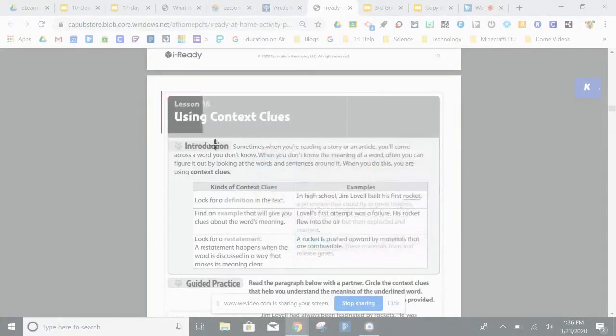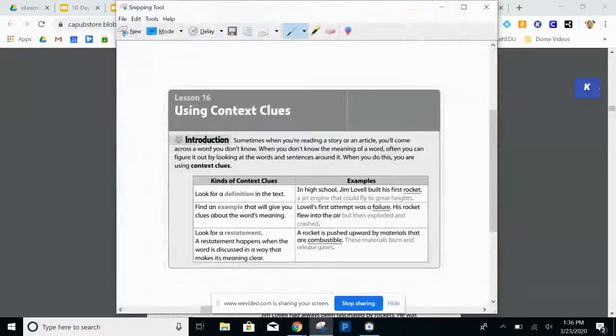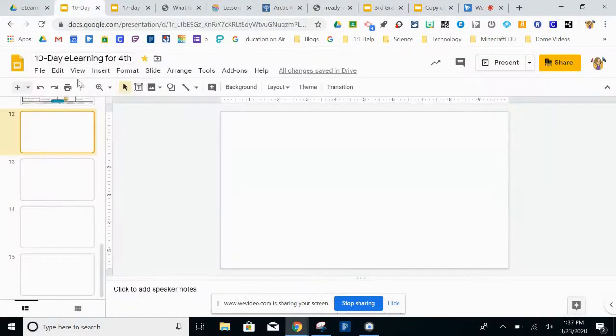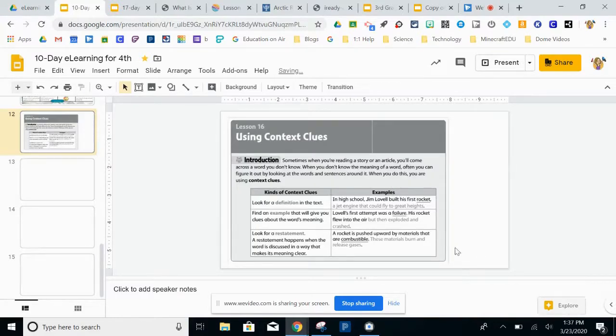So I'm going to select just the part that I want, keeping in mind that the student's screen is the 16:9 ratio. So you want to keep it in landscape mode. All right, so I'm going to right click and copy that. And then I'm going to go to my document and just paste it in here. Okay, and I like to try to keep over here clean so that I can use that next slide or stop and go back.